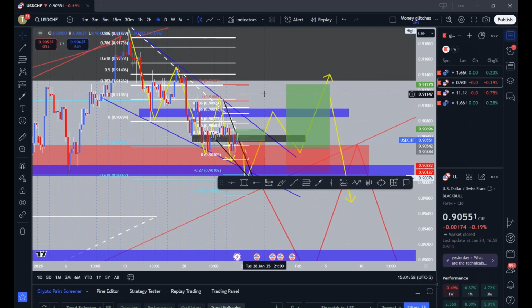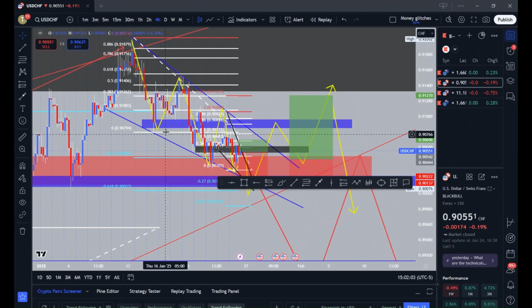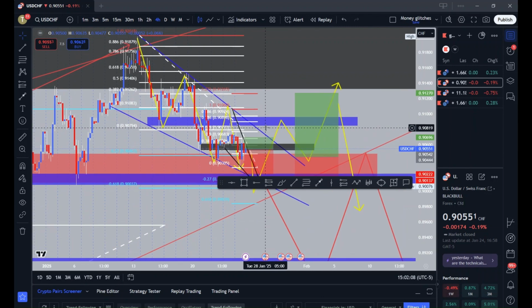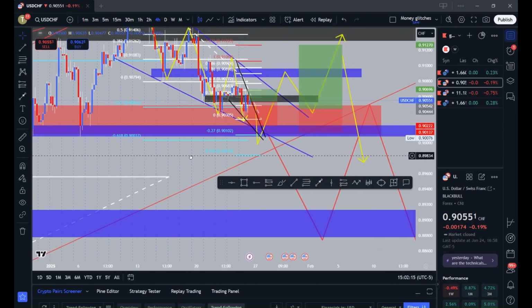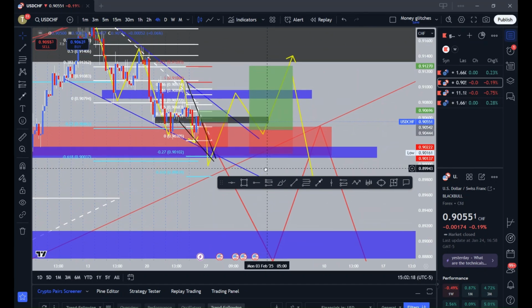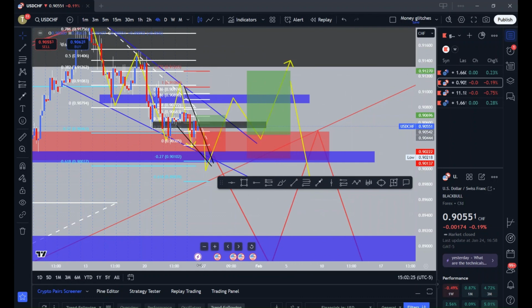I did the analysis all the way down to the 1 hour time frame, and according to this fib structure right here, it's not done selling in the shorter time period. So in my opinion, it'll come down and hit this fib level, or one of these fib levels, and reverse to retest this weekly level right here, because obviously it's not going to just shoot down, because that's not how the market works. I don't feel like it'll shoot down.